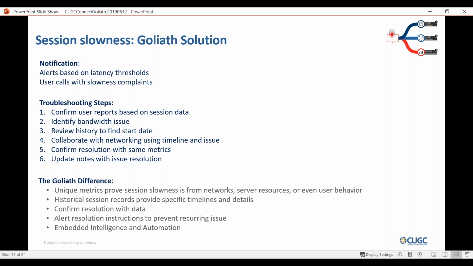And as soon as they took that out of the rotation, they're able to see right away that the input line speed jumped up. Turns out there was a duplexing issue, and they're able to confirm that those resolution actions that were taken actually solved the problem, as opposed to updating the scanners and then hoping that it solved the problem. So the difference here is those unique.